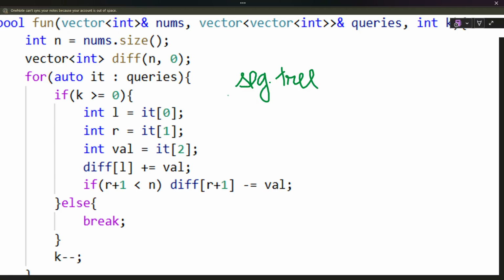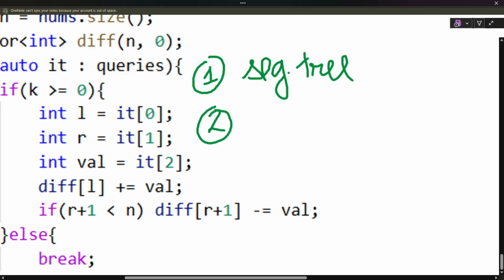Another thing we can use is the array difference technique. Because there's not very much to do in this question, we won't be using a segment tree. We will be doing the array difference technique.